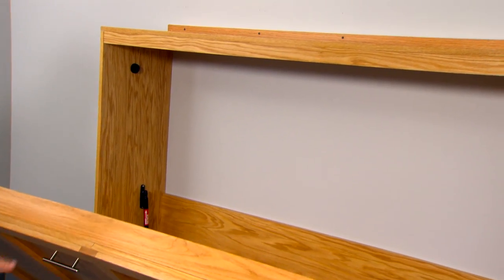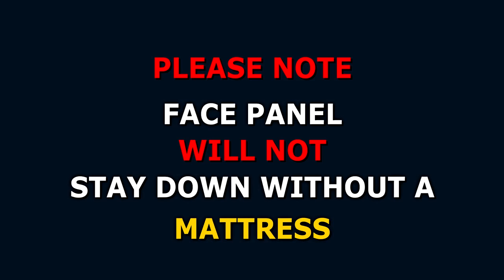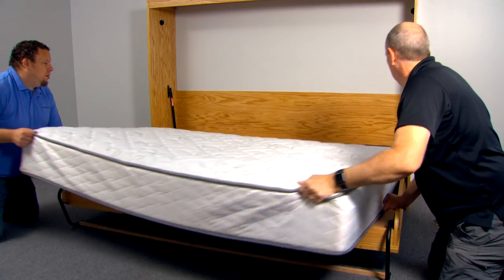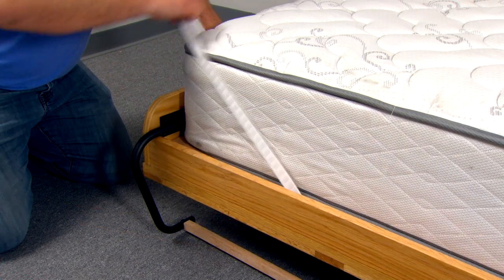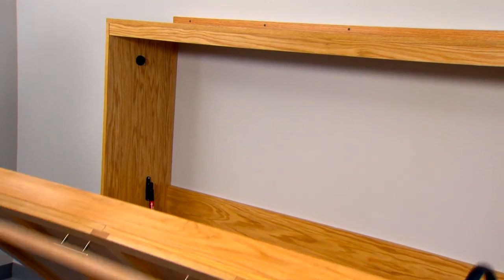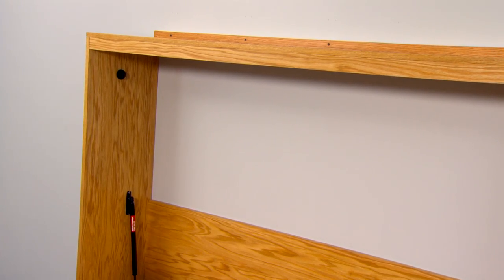After the bed is firmly and securely anchored to the wall, lower the face panel. Rotate the tubular legs into the down position. Please note that the empty face panel will not stay down without a mattress. With a helper holding the face panel in the down position, place the mattress inside the face panel and secure it with the elastic retaining straps. Don't be concerned if it seems difficult to lower the empty face panel out of the cabinet. Once the mattress is in place, the bed will stay down and function easily.